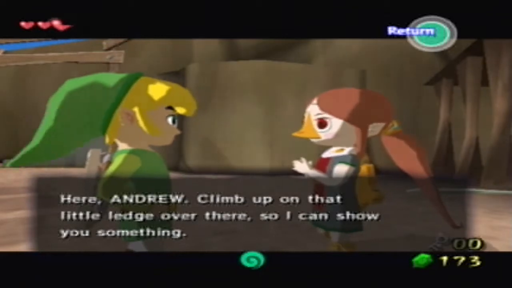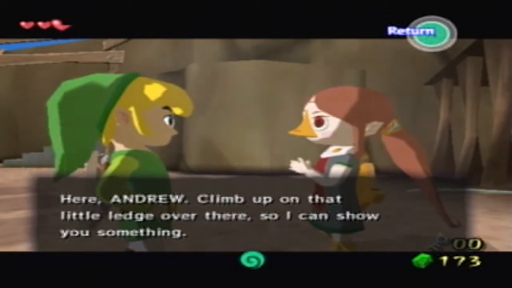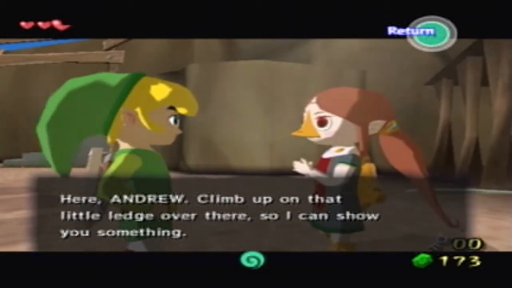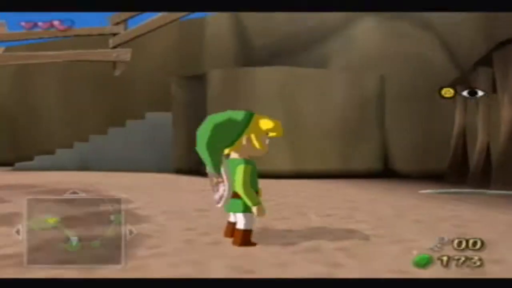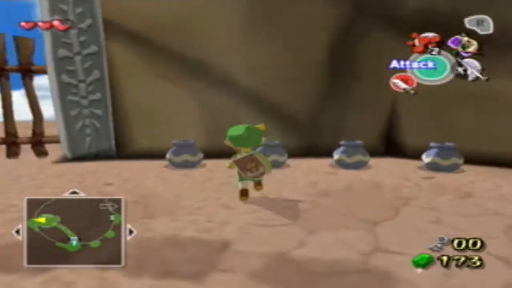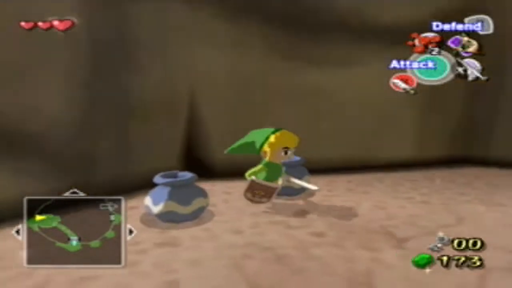Yeah, as it just mentioned there, it is very cool that this can also be used as a crane while on the boat to lift up treasure from the ocean. Here, Andrew, climb up on that ledge over there so I can show you something. Okay, so I guess we'll go and give that a shot. Right after we break these open and try to get our quarter of a heart that we are missing back.